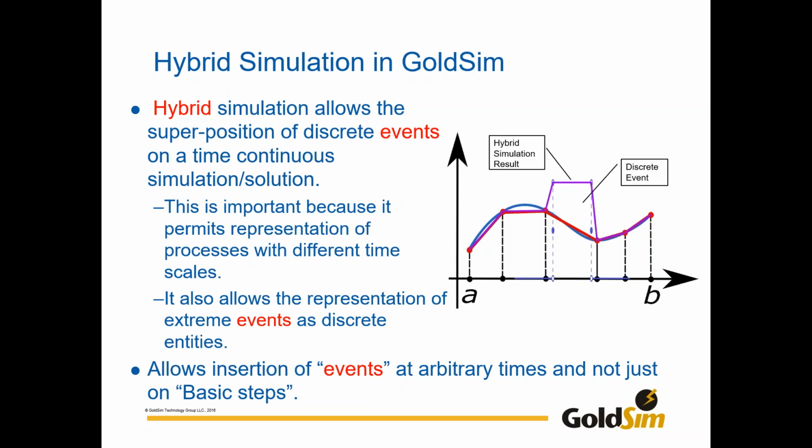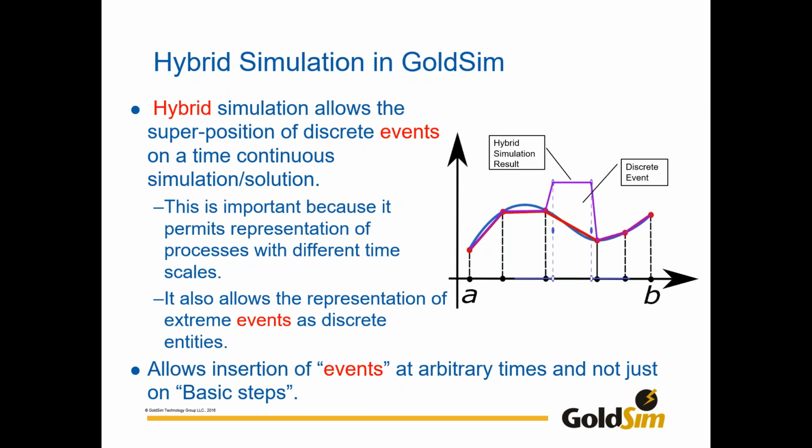And so in the extreme event model, we were inserting or superimposing these extreme events on an average record. And in the first example of hybrid simulation, the one with the Muskingum routing method, we were showing a conceptually opposite approach, where we were using events to maintain a fixed time step independently of what the model's doing. So two different approaches to hybrid simulation that both can be valuable at different times with different methods.